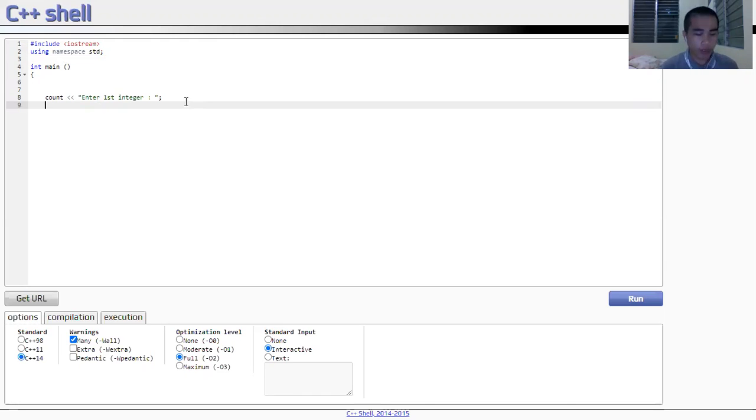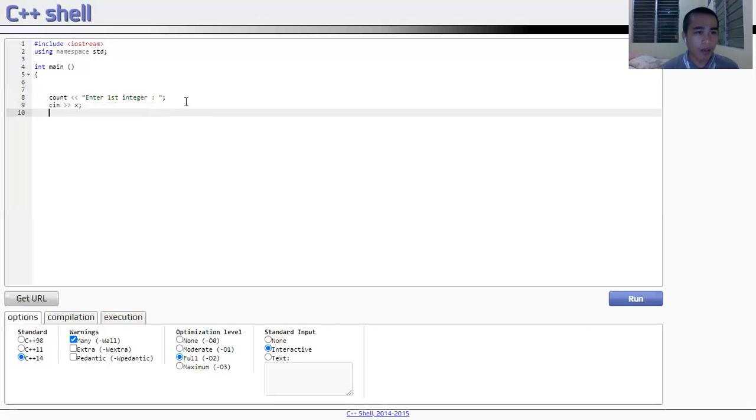So what will we be using? Very good, John. That's cin. Everyone is learning. So we have cin, and we store it in, let's say, x. That's the first integer. We have to do the second one, so let's do the same thing.